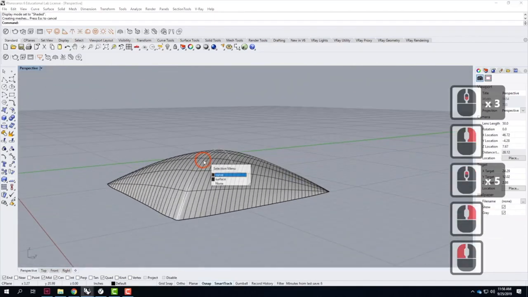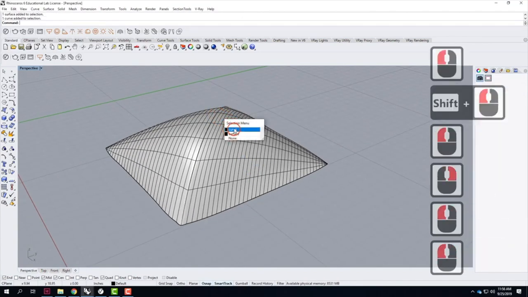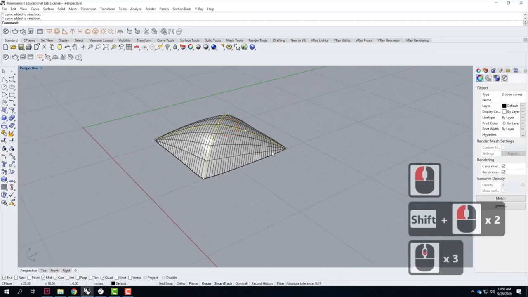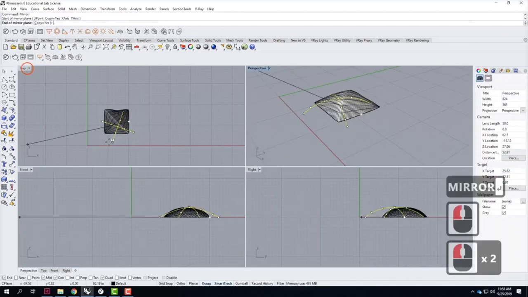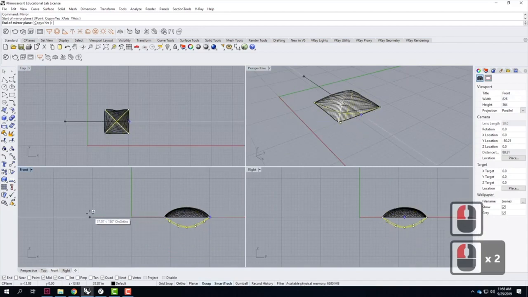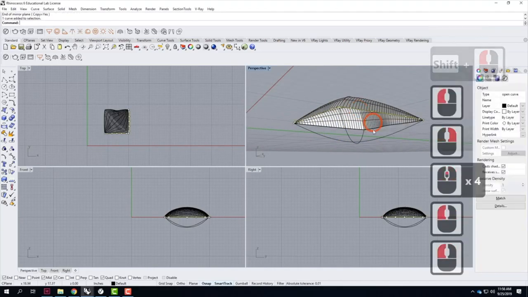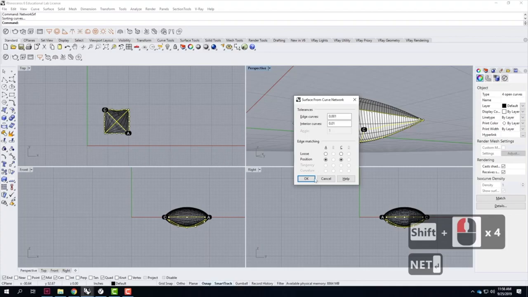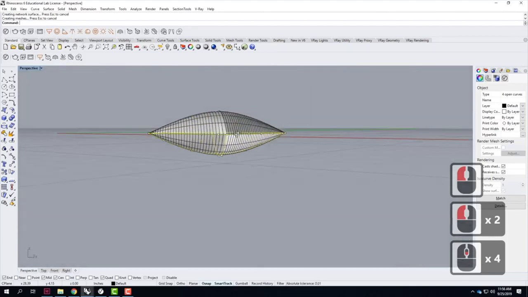I'm going to cheat a little bit right now. And I'll take those two curves that I already created. I'll take this one and this one. And I would suggest for you guys you spend time to model the underside of the pillow too. But I'm just going to mirror them because you don't need to see me sit there and do it over and over again. I'm going to mirror them right down there on the bottom. And then I can take that, that, and that is in one direction. This curve is in the other direction. Curve network. And now I've created the other half of that pillow.